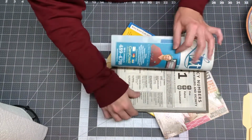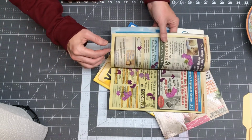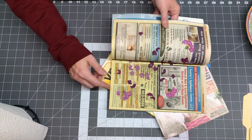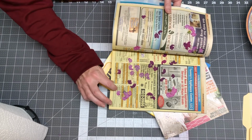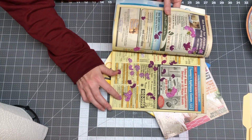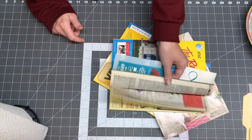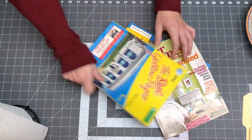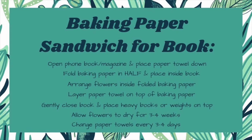Now here are some flowers that I dried to see if any of the lettering or the ink would lift up into the flowers, and I found that it did not. So I was pleased that in a pinch I could use a phone book to dry flowers even without having baking paper on hand. I felt like it turned out very well. I'm going to show you the traditional way to do it. You can pause and read over the instructions if you'd like.